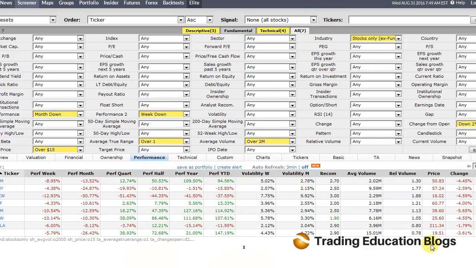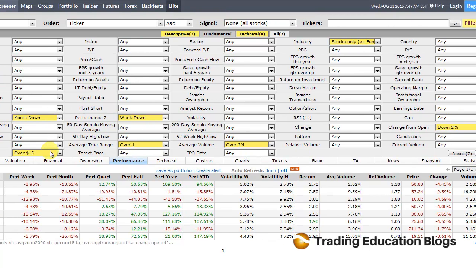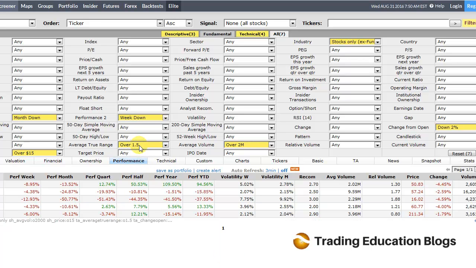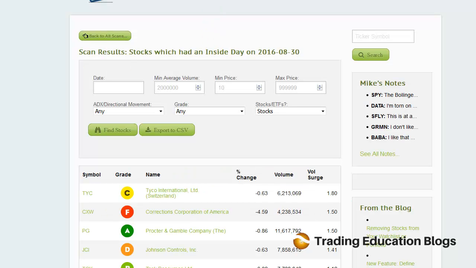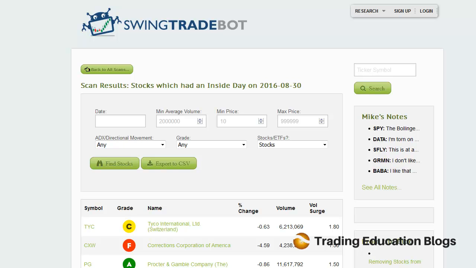So you get an idea of yesterday the stock had a lot of selling, meets the minimum liquidity and volatility requirements. Again, if we want to expand that out a little bit to $1.50, get a little bit more volatility in there, which means it could move a little bit more, and that narrowed it down to 5 stocks as well. The other scan I want to give you is this is the name of the website. Again, there's no affiliate deal or anything. I'm just showing you guys how to find some good ideas on what could potentially be a slow day in the market, but there were some really good opportunities yesterday.